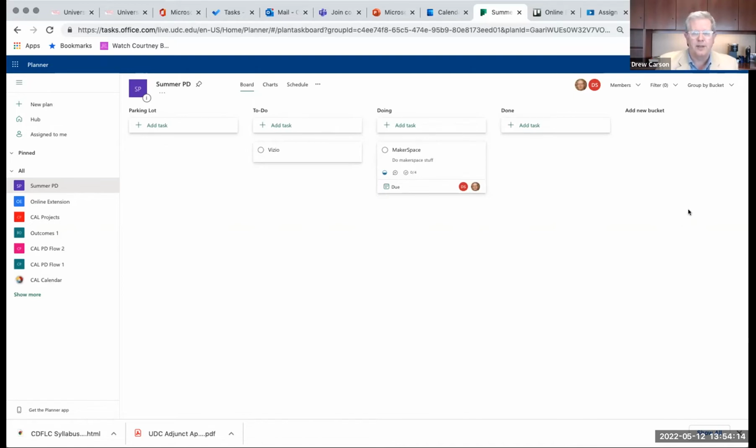So let me jump back to another thing we might talk about. We talked about how you might be able to use this for professional development. We talked about how you might be able to use this even as a course development process. But you can also do things if you're a faculty member. You might have a research program you want to manage effectively, right? So you could manage a research program with this too. You can come up with a work breakdown structure, all the tasks you might need to do for the research program, and list them out there in your parking lot.